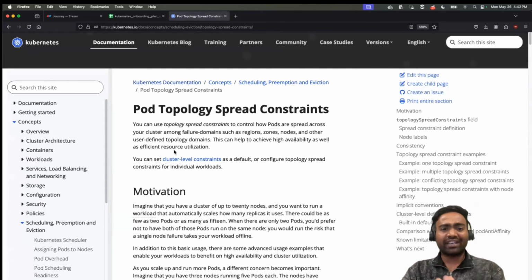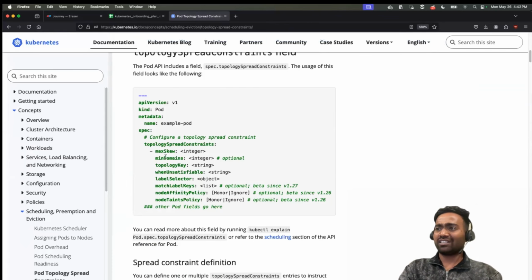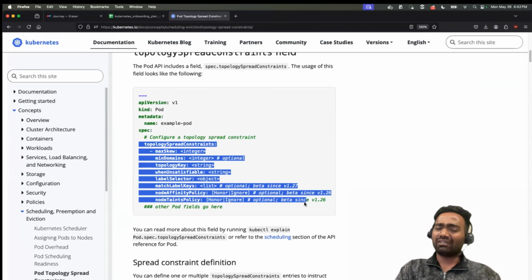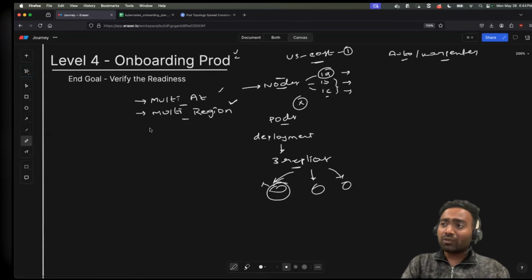And you can read about how to set up the topology spread constraint. It's very simple. It's just an object at the end of the day. And once you define it, you can make sure the pods are placed in availability zones. But Abhishek, what if my company has customers across the globe? Let me tell you, this will still work for you.